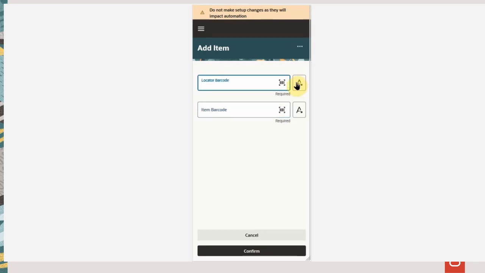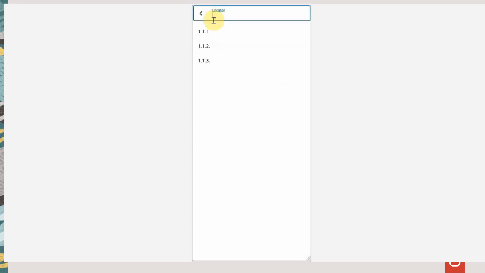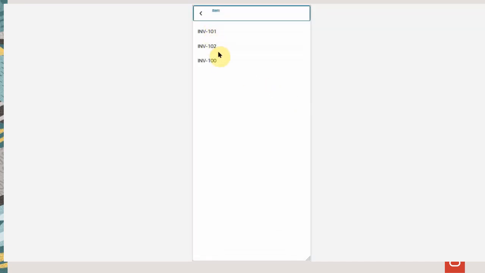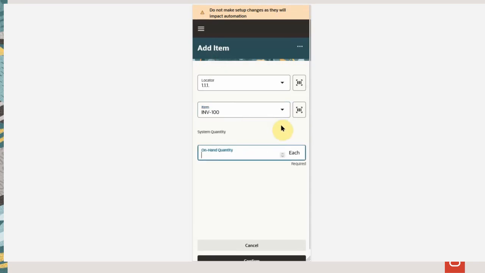So for this, you will have to scan the locator, or you can pick one from the LOV. You can enter the item number from the list of values, which will display the items which are associated to the cycle count definition.